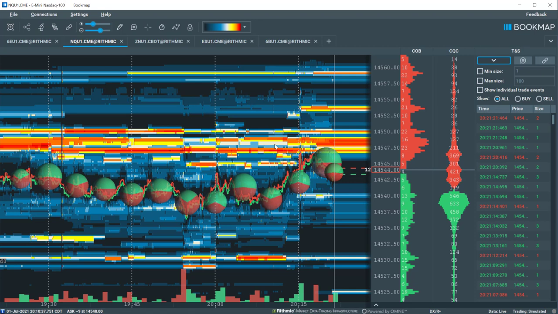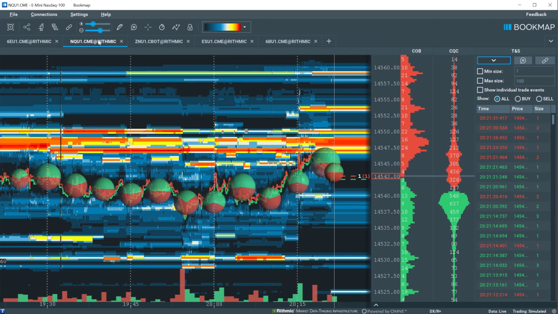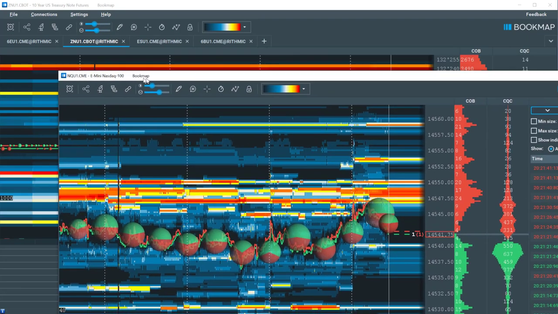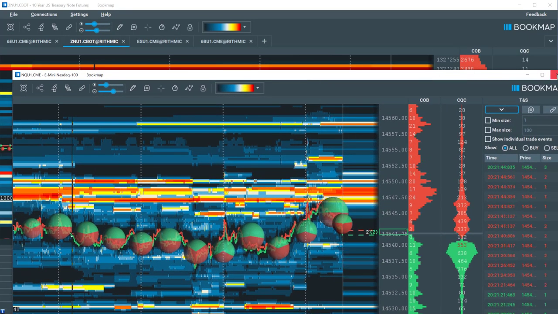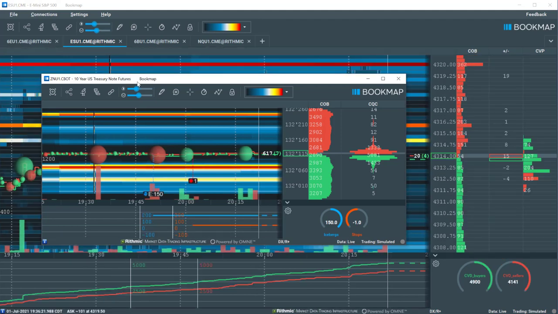Now suppose you have multiple monitors, like many of us do, and you want to add different instruments on the different monitors. You can do that by popping some of these instruments out from the tabbed area. Select your desired instrument by left-click and holding, dragging, and dropping any place on your screen, and it will open up. Or you can simply double-click on the instrument. I'm going to double-click on the bonds. And you can see that it popped out into a new bookmap chart.